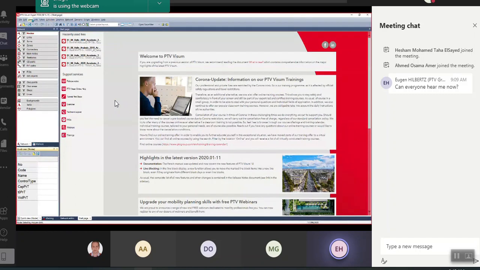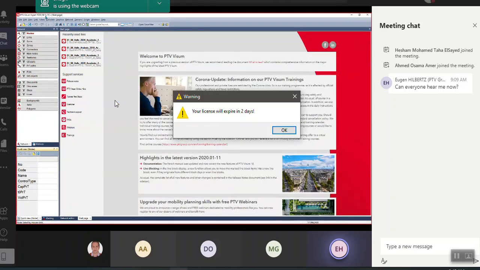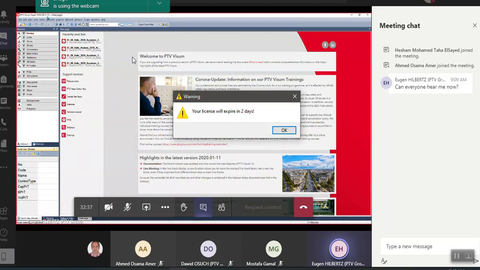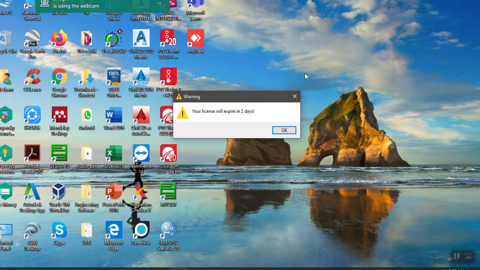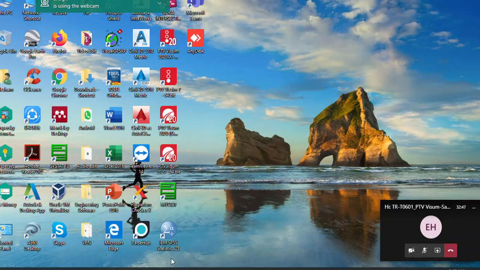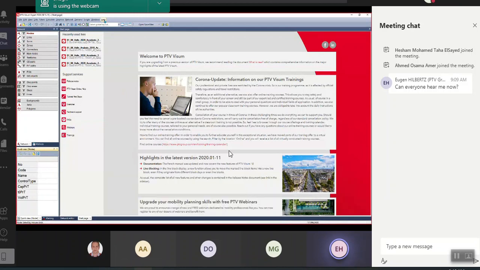On top we have this menu bar, the title bar on the very top, where you can see which file is open. At the moment nothing is open, but you can see the service pack and the release. So this is PTV Visum Expert, for example, 2020. Service pack is 1-11. We are still in the start page, that is what we can see here. And here we have the menu, I think that's clear for all of you. Menus from file to help. In help you find everything you like to get as help.